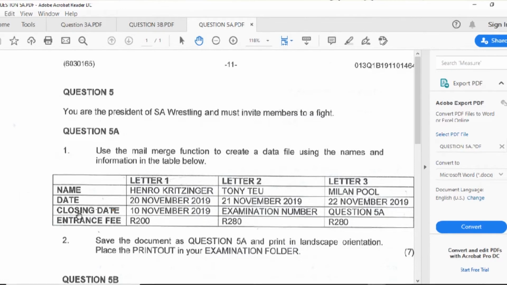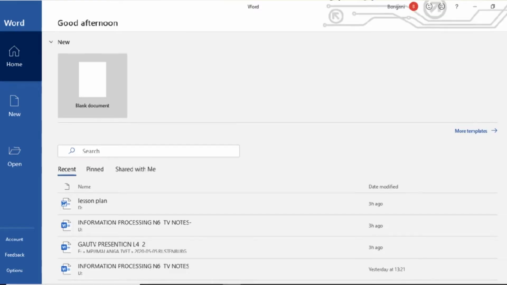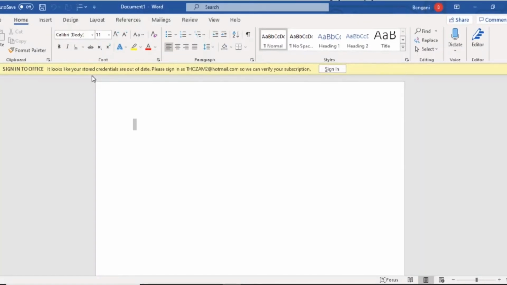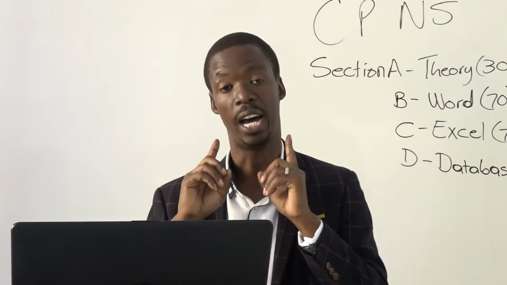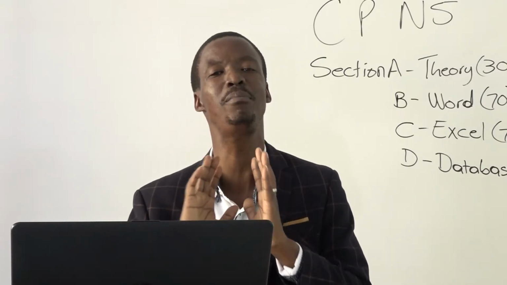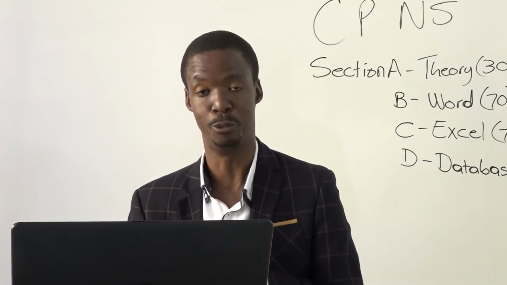Now, this is how you prepare your table. There are 2 ways. You can either open your Microsoft Word, or you can use your database. There are many ways to do mail merge, but this morning I just chose one of the simplest, easiest and fastest methods to do your mail merge.